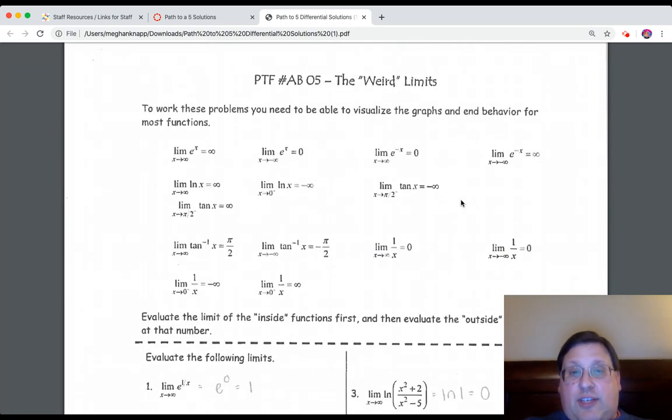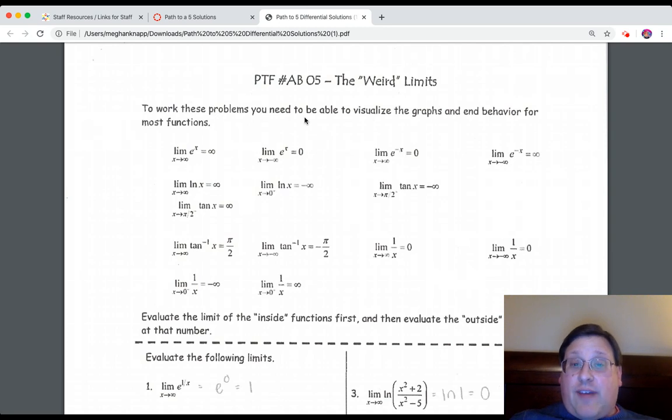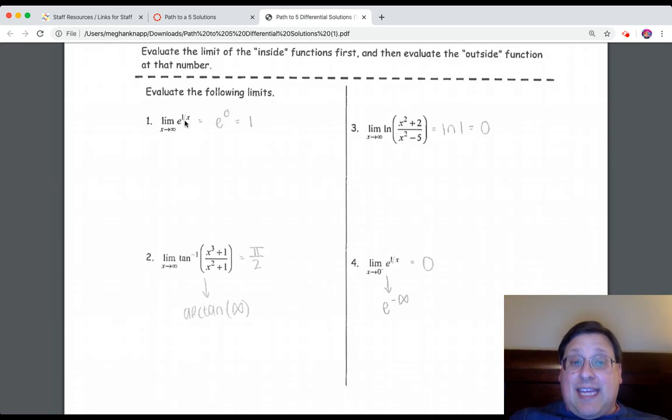Continuing along, part 5 is about weird limits. I agree with their advice that you want to be able to visualize graphs of things. If you look at something like e to the 1 over x, you also want to be able to look at parts of things. 1 over something very, very large goes to 0. E to the 0 is 1. Here, we just talked about looking at degrees. This is getting very, very big or going to infinity. Tangent gets very big as you approach 90 degrees.